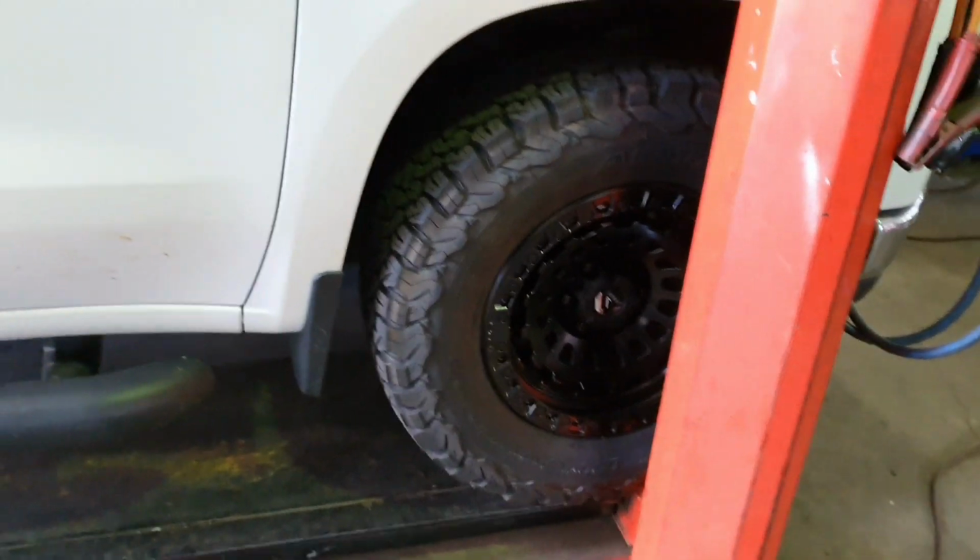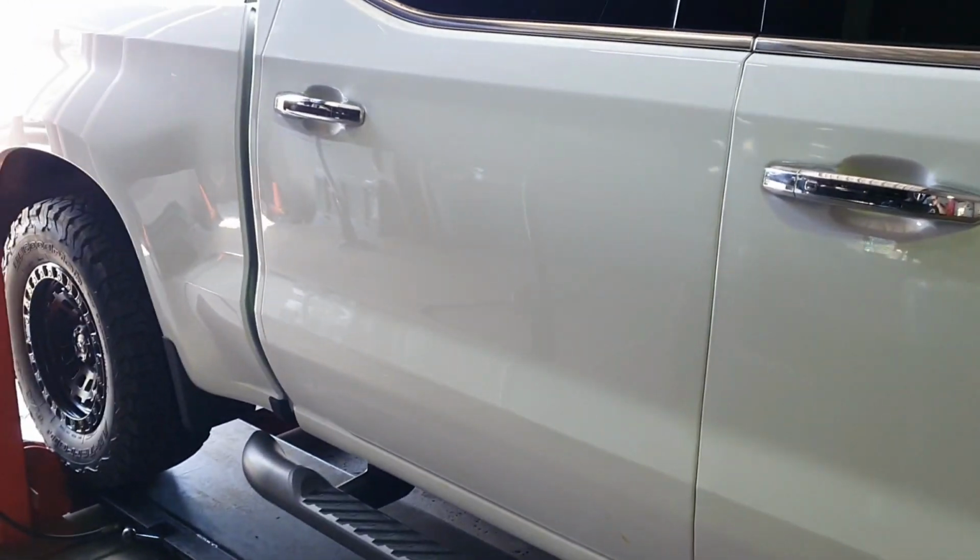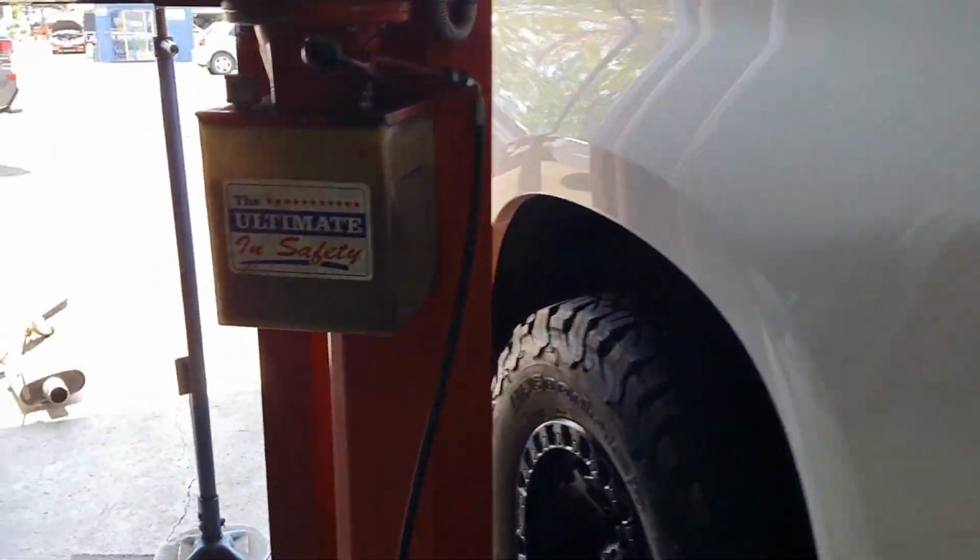Rock on, here we go. Check this bad boy out. We got 6.2 litres of LS awesomeness. Z71 package, which is nice. It's already got wheels on it, it's only a couple of days old. Go down here and have a quick listen to it.